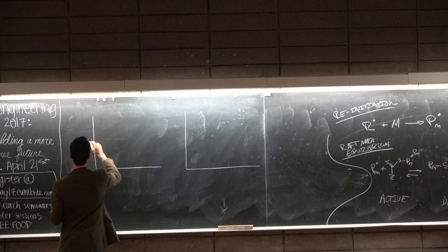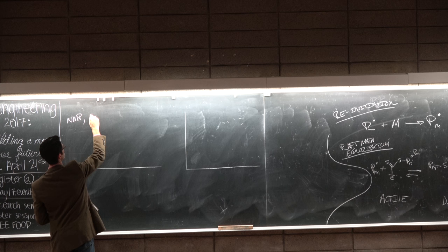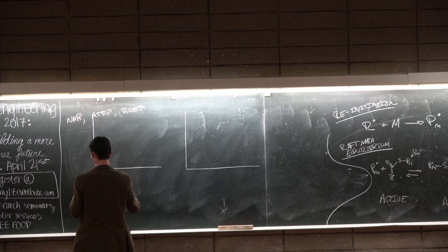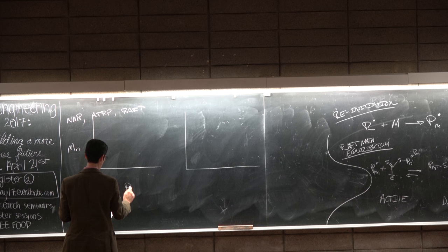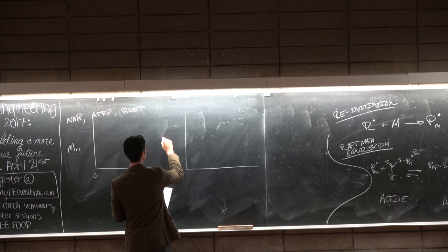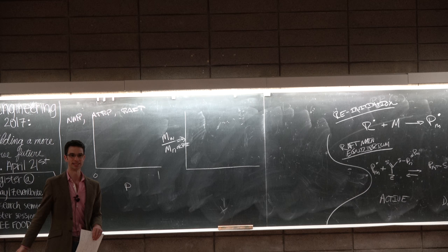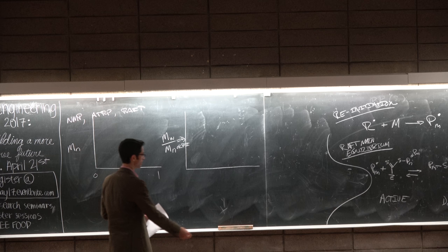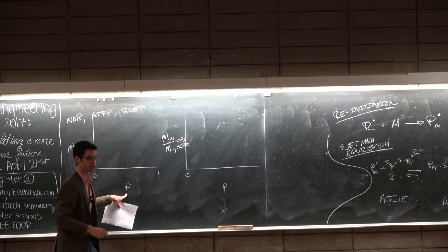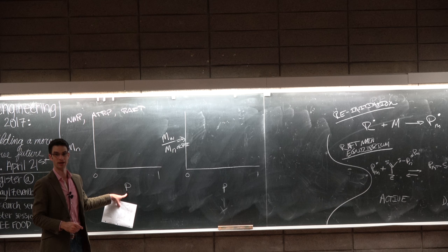Let's just look at controlled radical polymerization in general. So this is nitroxide mediated polymerization, ATRP, and RAFT. Suppose we look at the number average molecular weight as a function of p from 0 to 1, and we look at the polydispersity, or just dispersity, which means the same thing, as a function of p from 0 to 1, where this is the extent of reaction. This is the fraction of reacted N groups from previously in the class.